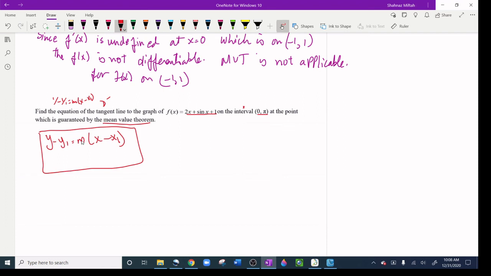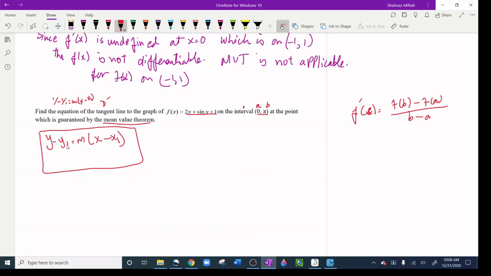I can get the derivative, the slope, from this. So the mean value theorem is actually this: f prime of c is equal to f of b minus f of a over b minus a. Secant and tangent are the same. So 0 and pi is my a and b. I don't have an x value. Both of them are intervals, like x values, but technically I need an x value. This c, I need this c, which is my x1.